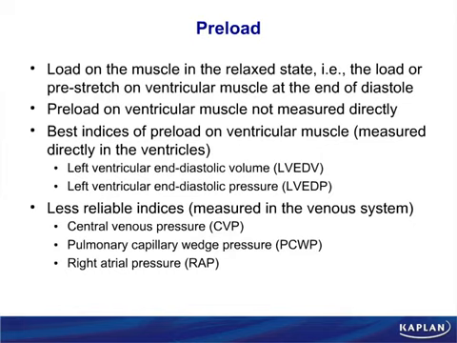They're all telling you the exact same thing. They're saying preload to the ventricle. Technically, CVP and right atrial pressure are preload to the right ventricle, whereas pulmonary wedge pressure is preload to the left ventricle, because pulmonary wedge pressure is effectively measuring left atrial pressure, and therefore it is preload to the left ventricle. But nonetheless, don't get confused. CVP, wedge pressure, right atrial pressure, all of these are telling you the same thing. They're telling you preload to the heart.